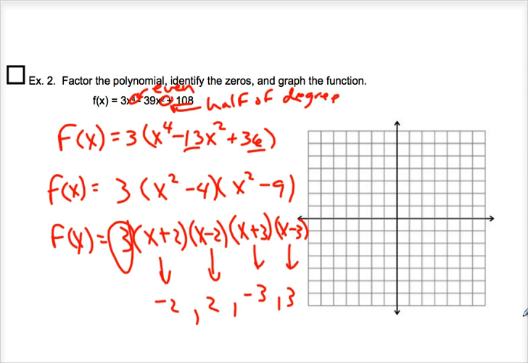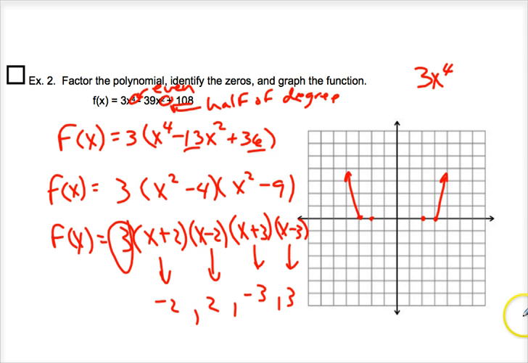So on the graph, I've got intercepts of -2, -3, +2, +3. It was x to the fourth, so it's like a parabola. It was 3x to the fourth for my lead term there. So it's like a parabola because it's even. X to the fourth, 4 is even. And it goes up because 3 is positive. So to the right it should go up, to the left it should go up. That's my end behavior.